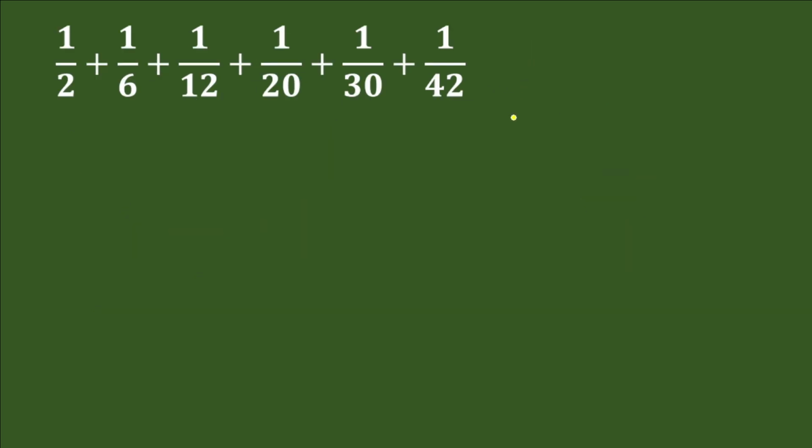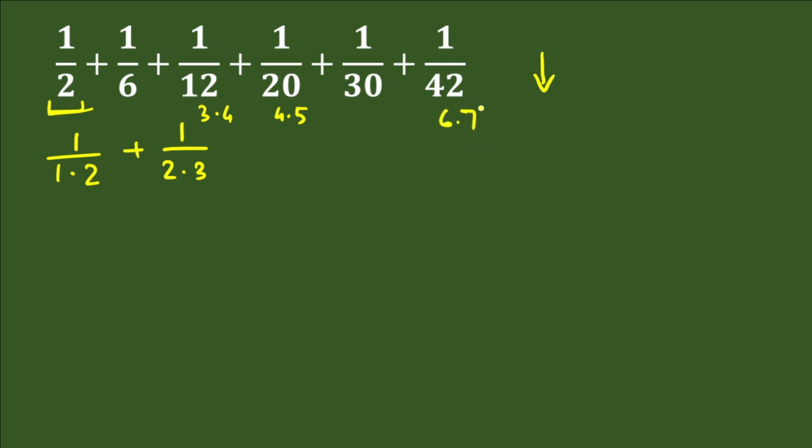So this is our next problem, and this series is given in a different way. Now how will we solve this? So friends, for this type of series we can convert it into the previous formation. The first number here is 1 by 2. So we can write 2 as 1 multiplied by 2, and the next term is 6, which we write as 2 multiplied by 3. Similarly, 12 we write as 3 multiplied by 4, and 20 as 4 multiplied by 5, and 42 is the multiplication of 6 and 7.